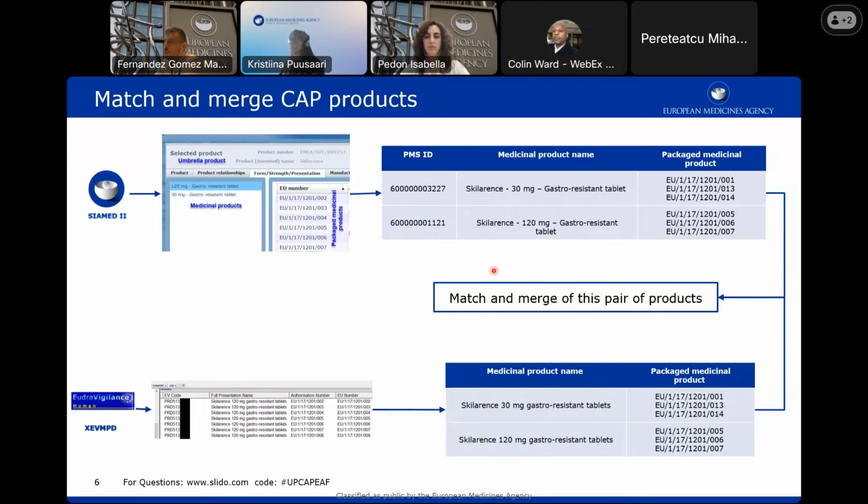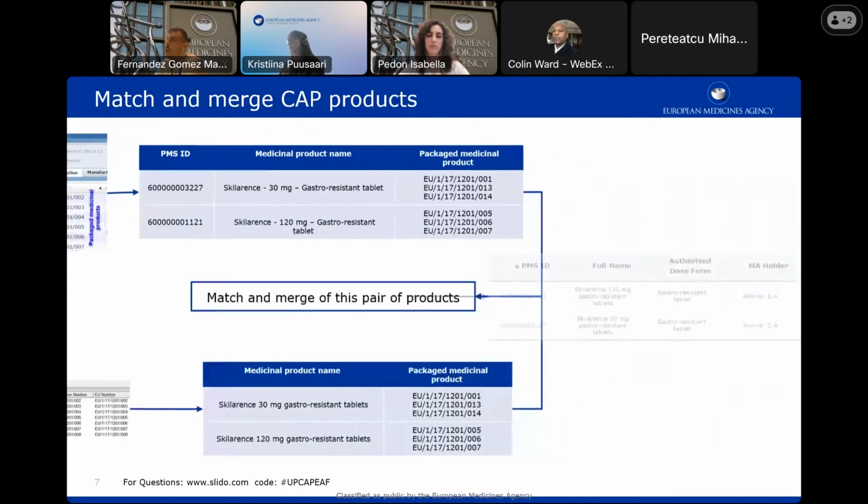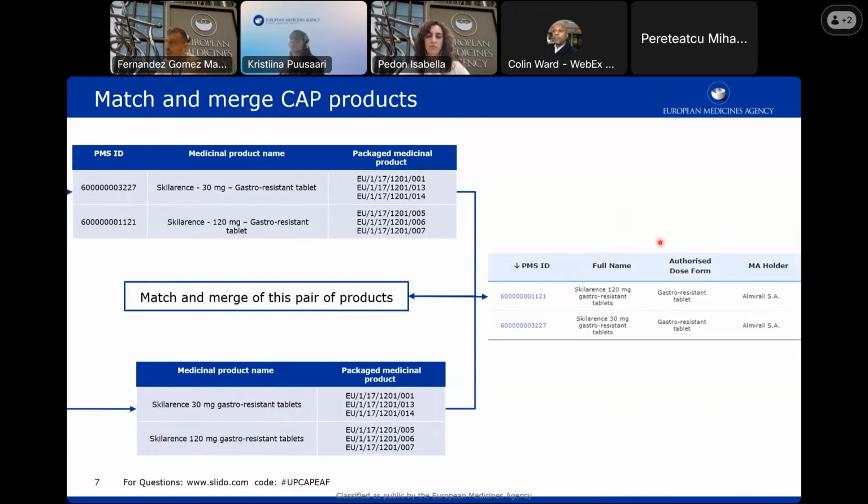So we are able to do what we call the match and merge. First of all, we match these 2 medicinal products and then we merge them to avoid a duplicate. What is happening, therefore, is that in PMS, and therefore in the PLM portal, you will be able to see only 2 medicinal products where we had 4 coming from 2 different databases. As you can see in the one coming from SciAmed here on the top, the name was a bit different with a hyphen, etc. But then after the match and merge, we have the name as in PD.